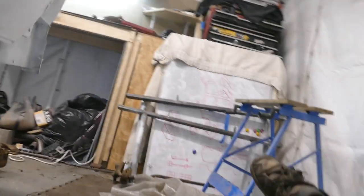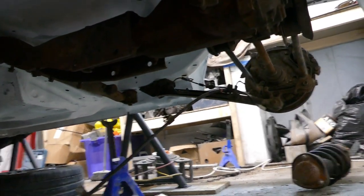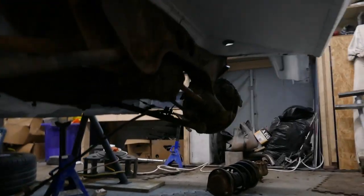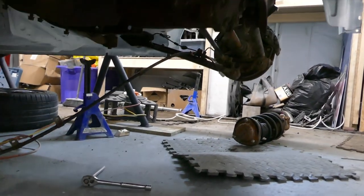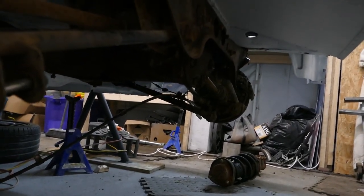The reason I'm putting this axle on before I put the fuel tank in is I'm going to basically make it a rolling shell and then weight it down so that it can settle on the suspension. Then once I know the height and where the wheels sit, I can do some measurements, make sure it's all aligned correctly, and then I can start making the body kit.